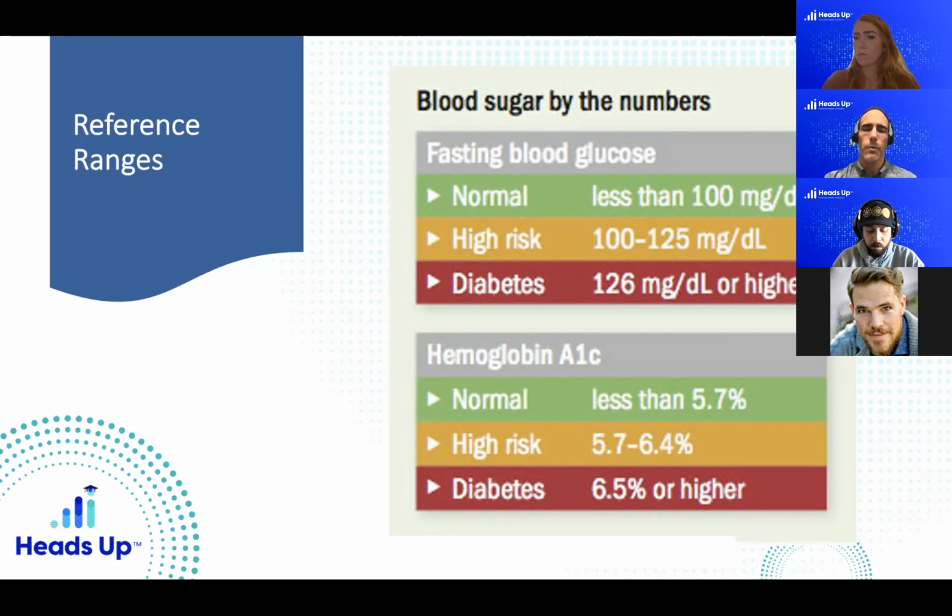Of note for the hemoglobin A1C, it's a good measurement in terms of just kind of your average individual, but there's issues with it that I think are important to realize. And most people probably know this, but things that increase your blood cell turnover, things like thalassemia or sickle cell, will artificially lower the number, and then vice versa, things that maintain your blood cells at a lower level of turnover will artificially raise that number. So you have to kind of use that with a grain of salt.